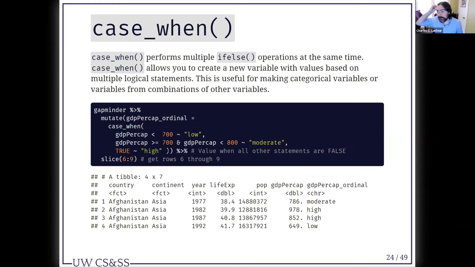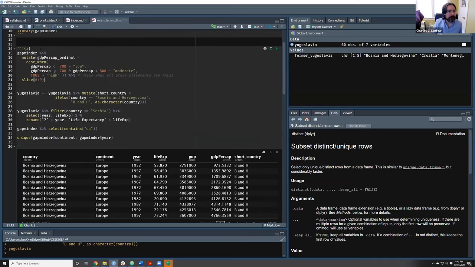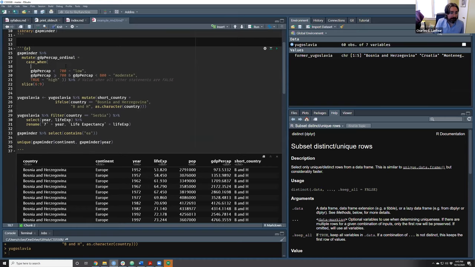So here's a question. If you have NAs in your data frame, will dplyr automatically keep it as an NA? It used to be that case when would kick an error if it encounters an NA, but I believe now it will just leave it as an NA. But I'm not 100% sure. I usually explicitly handle NAs. So if you thought there were going to be NAs in this statement, I would do it like this. I believe firmly in explicitly handling NAs always. If you think you got missing values, handle them manually so you know what happened to them. But you could say, if GDP per capita is NA, assign an NA to it.